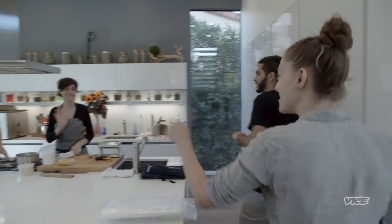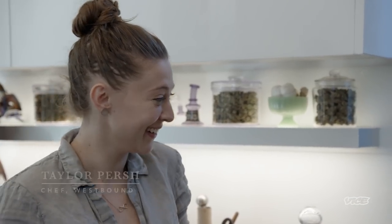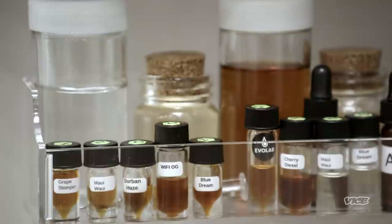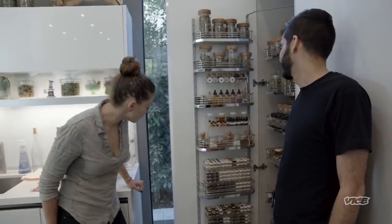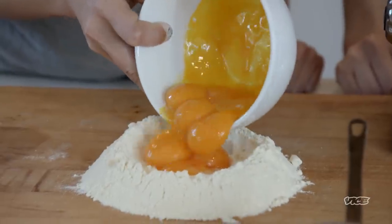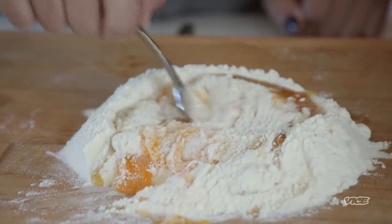I'm going to show you our cannabis pantry. Behold our weed pantry. Everything in here comes from the cannabis plant, but in different forms, and you can cook in different ways with all of them. I'm excited and I'm nervous — I'm going to need your help a lot. Let's get started. What are we cooking today? We're going to start off making pasta dough. This is semolina flour. We make a well with the semolina, then start with the yolks and the olive oil in the center and slowly bring it together. We're trying to keep this meal a little on the lighter side in terms of infusion, so that's CBD olive oil — 400 milligrams for the entire container, so we put in about two tablespoons.